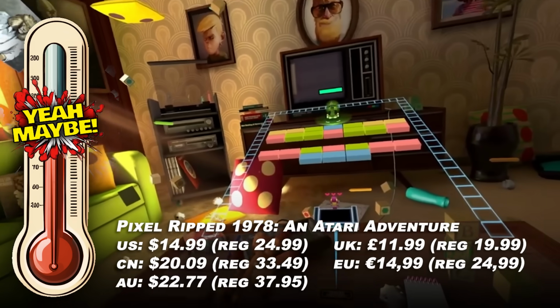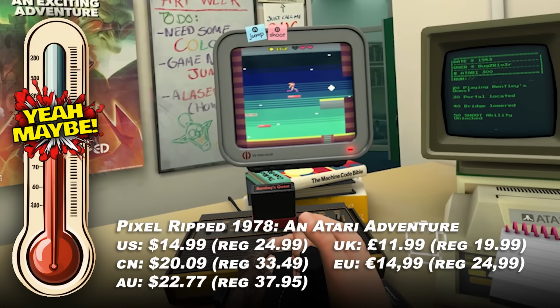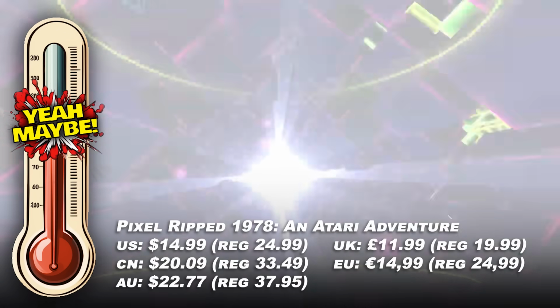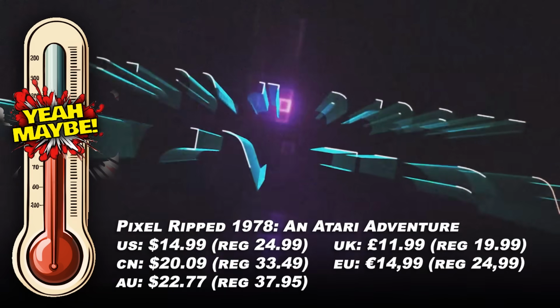I really hate saying this, but Pixel Ripped 1978 is my least favorite game in the Pixel Ripped series. Fortunately though, even the worst Pixel Ripped game is actually still pretty good, especially for those of us with fond memories of early Atari games. So yeah, for $15 it's worth picking up, especially if you're a retro gamer, or if you just want something a little different.